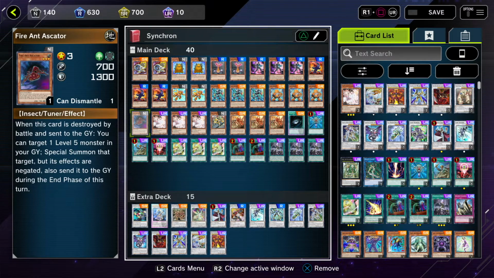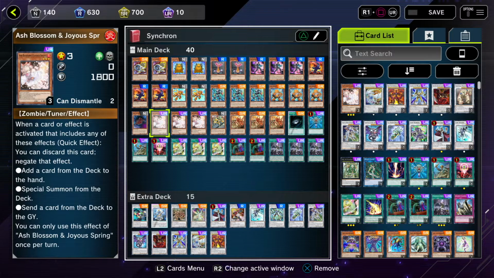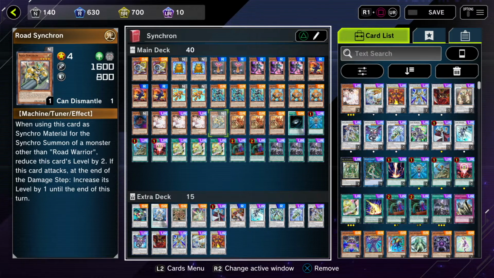I'm going to skip the Fire Ant Ascator. When we get to the Skater Dawnwalker, I will talk about that. We're playing 3 copies of Ash Blossom, just a little bit of interruption if we're going second, obviously, which is completely fine. Just want to see that if you're going second, because this deck wants to go first and set up really good boards. So you're going to have to go second inevitably sometimes, so play 3 Ash to mitigate that. Playing 1 Road Synchron.